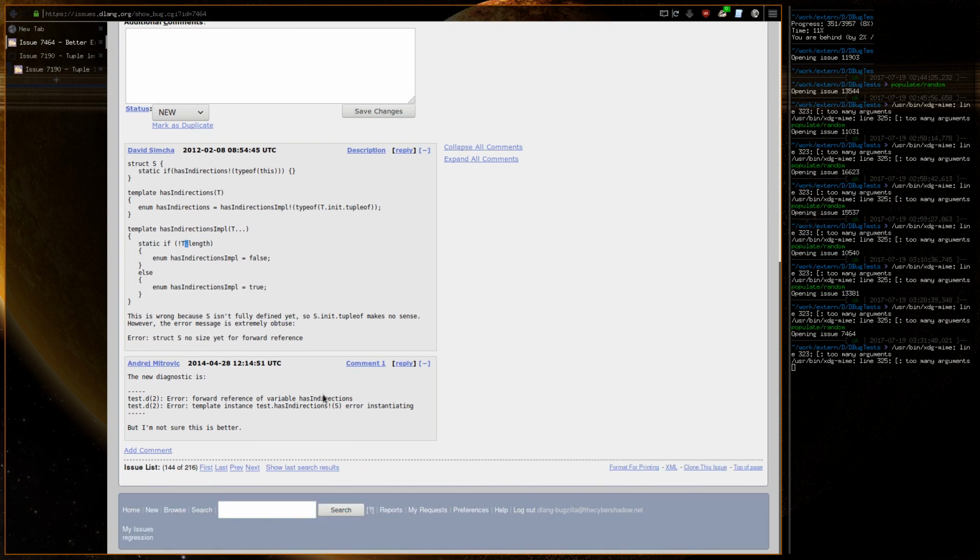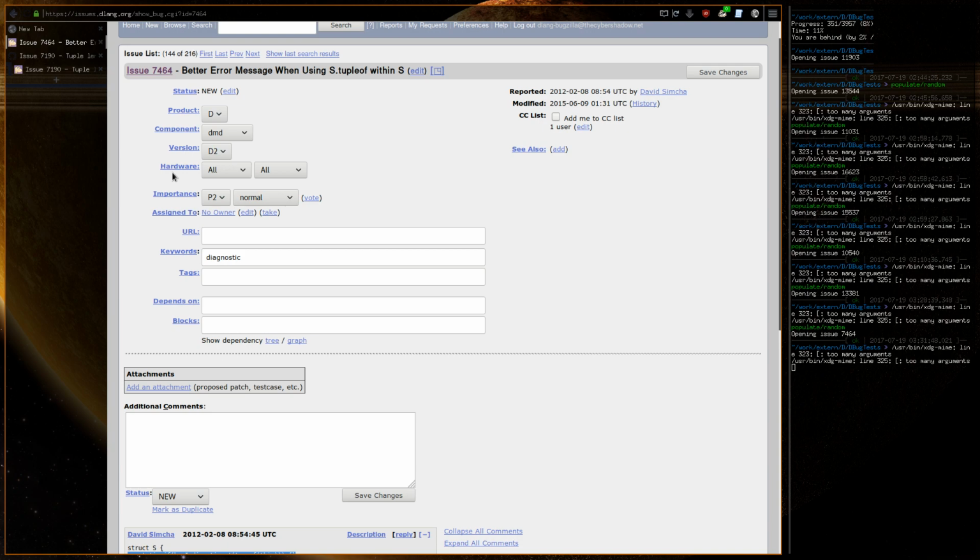The error message is still kind of funky because hasInteractions is not really a variable, it's a manifest constant template. And it's not really the variable that is forward referenced, it's more like the struct is not completely defined.